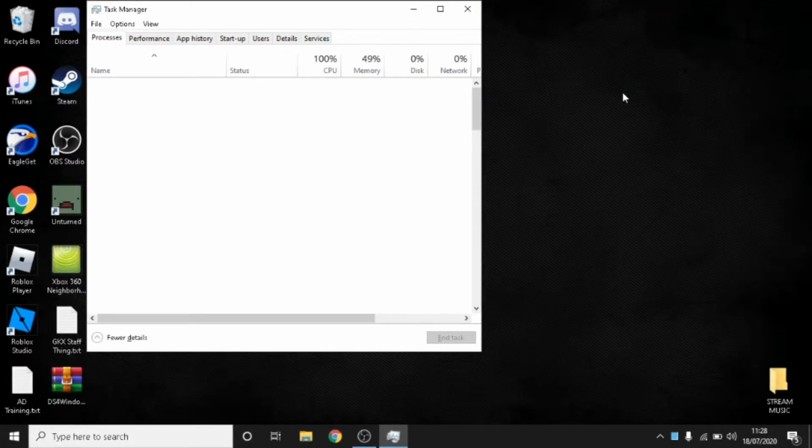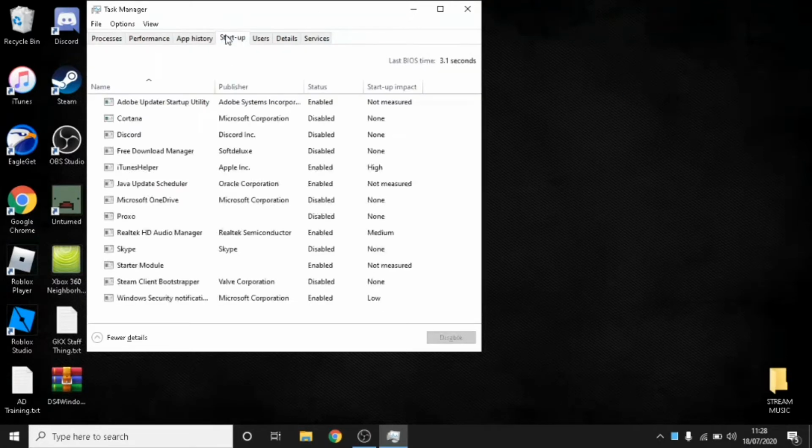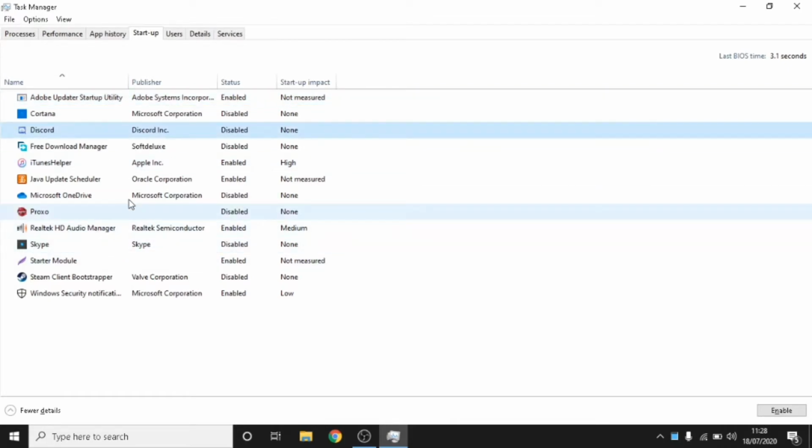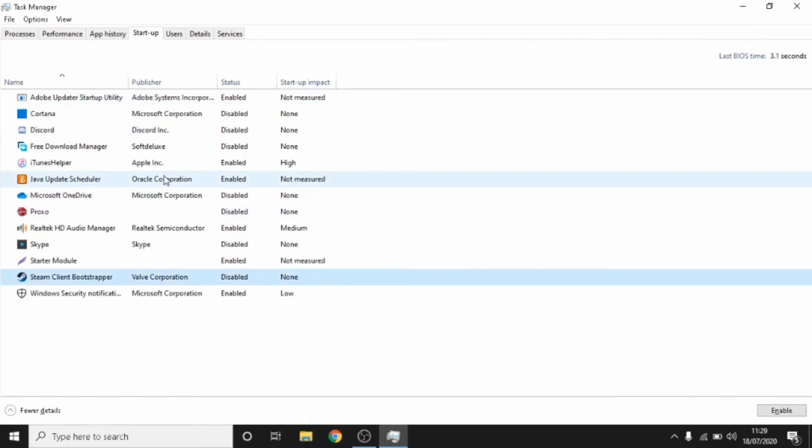Now, head over to the Startup tab. As you can see, all of the programs here start at boot. Now let's just pretend all of these are on. So let's say Discord was open, Steam was open, Skype was open, all of those were open. That's simple to fix. It depends how quick you want your boot time. The more you disable, the quicker your boot time will be. Make sure your audio drivers are on though, because if audio drivers are off, your audio will stop working forever. Now, once we've disabled them, we can actually exit out of this. Once you completed that step, it was very easy, wasn't it?